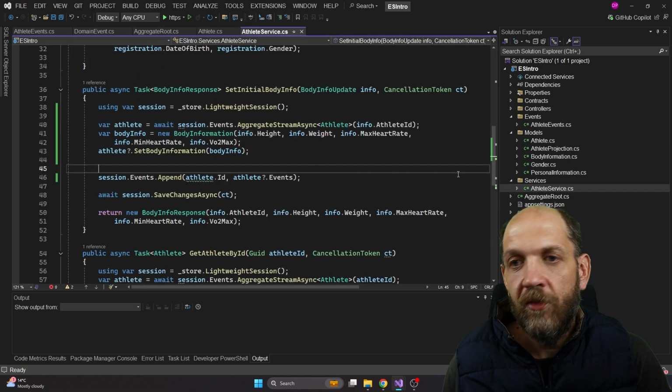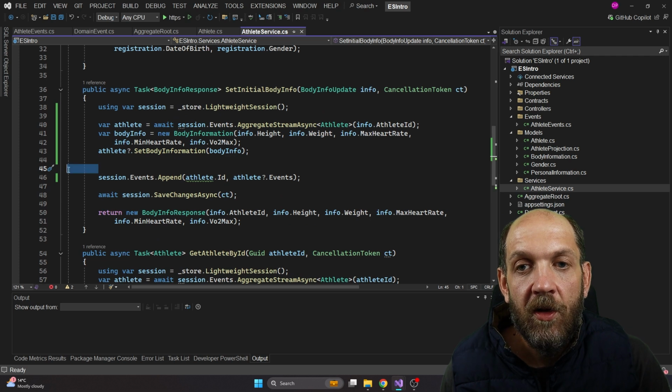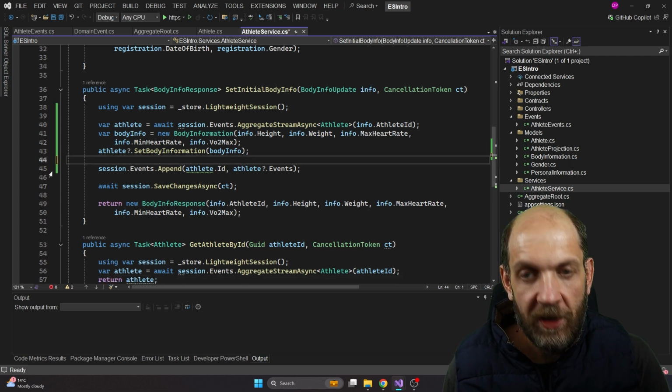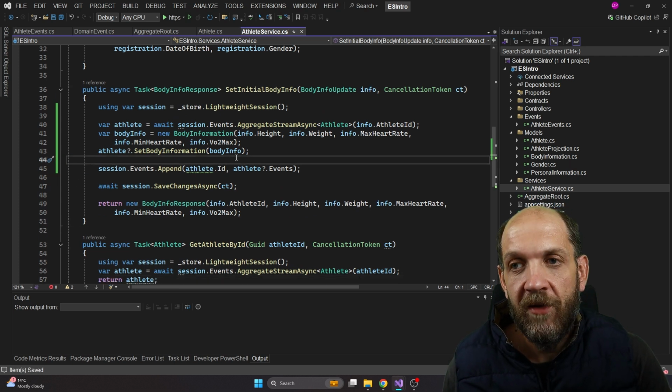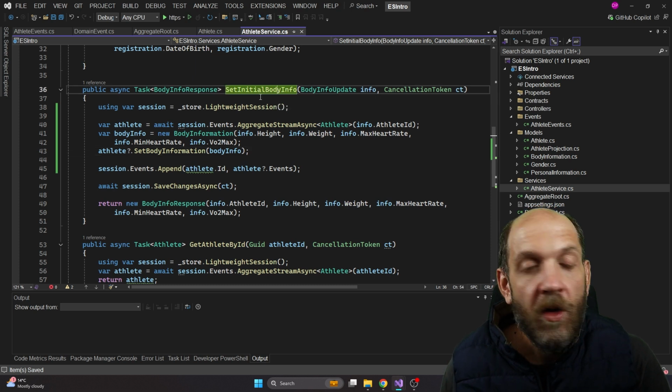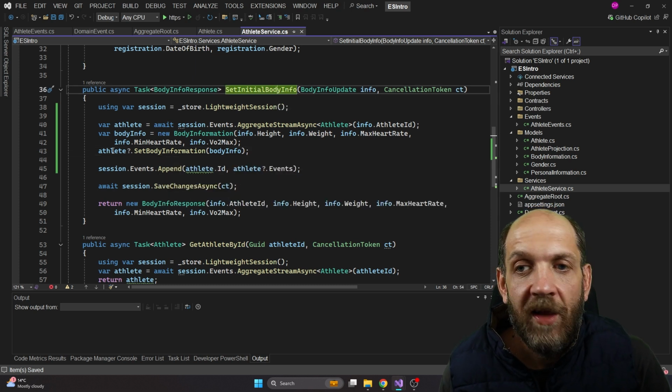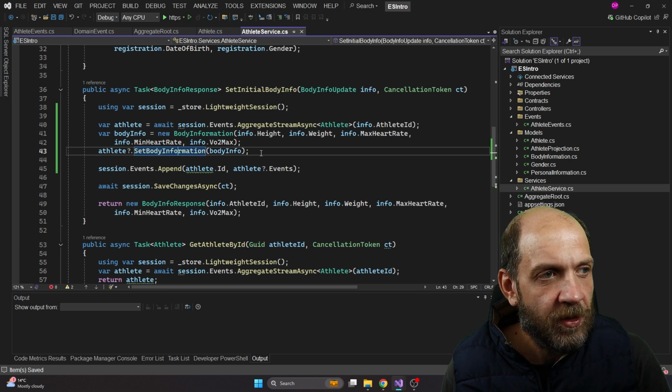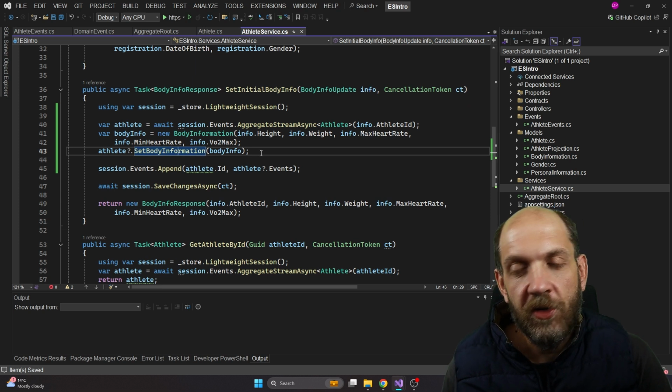Because right now, if we want to test if the update of the body information is successful, or if we have bugs, we don't need to integration test the entire method. We can just unit test this athlete and the set body information method by making sure that we provide all the different use cases. Please let me know what you think about this. As I said, it's more important than the code itself that we have written. It's the thought process.